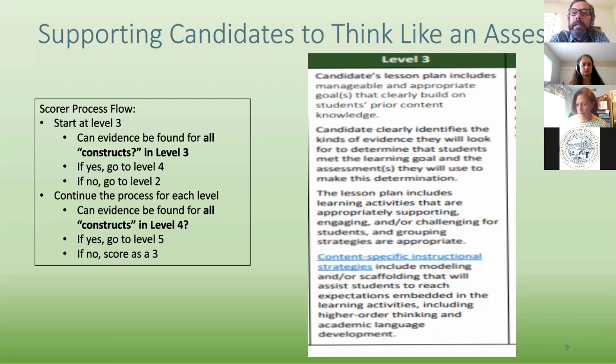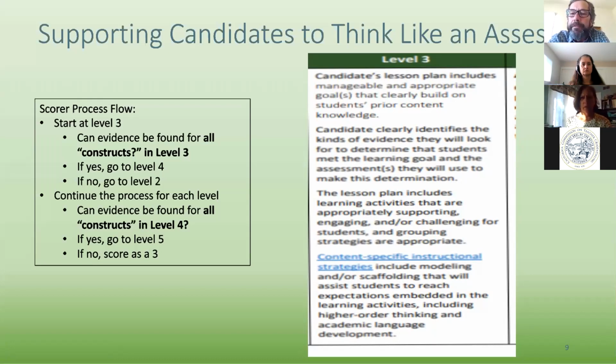So this level 3 for 1.1 has 4 constructs, and they look for evidence to make sure that there's evidence for each one of those. They only need one piece of evidence, and it can be found through all the planning documents. But if they find that there is evidence for each of those constructs, then they go on to level 4, and so on for level 5.